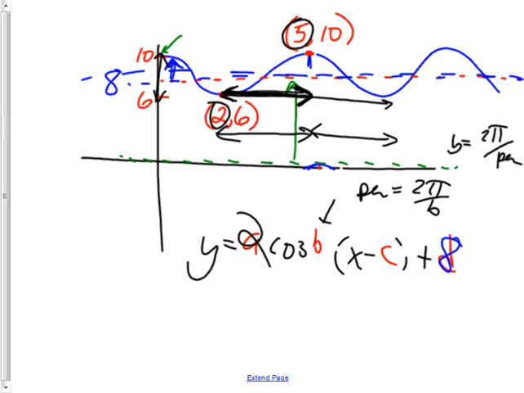I know that feels weird. So if its period is 6, then you'd say it's 2 pi over 6. I just did that wrong. I apologize. I put it in the wrong spot. Its period is 6. I put it there. There we go. So B is 2 pi over 6. All right, and then the last part is, was it shifted over? Nope, it wasn't shifted over at all because it's still at its peak at 0. And the last thing was the 8. We already had the 8 there.